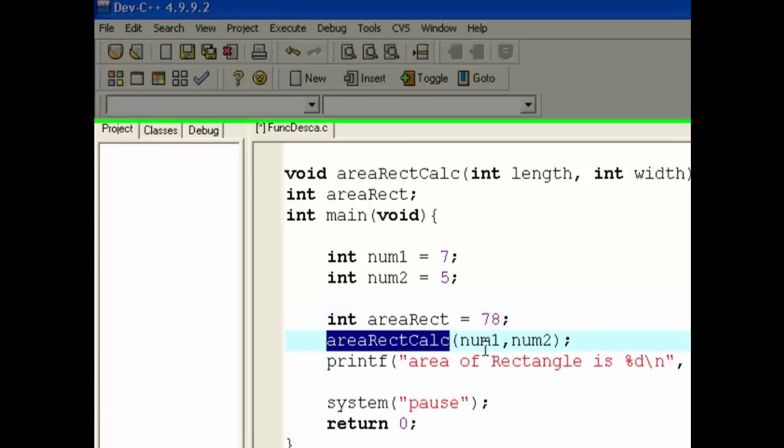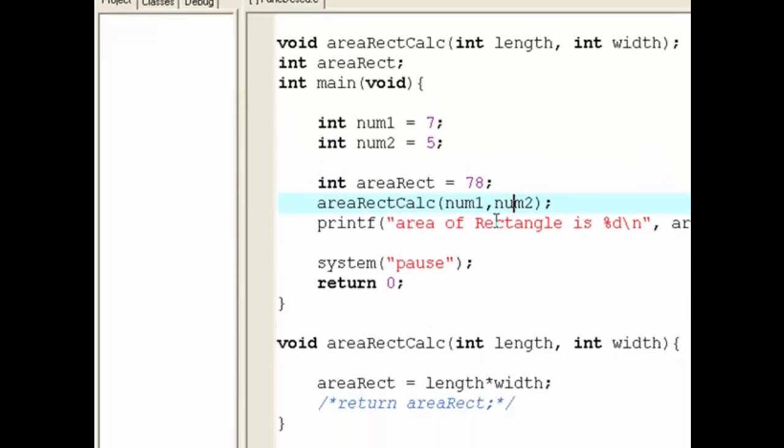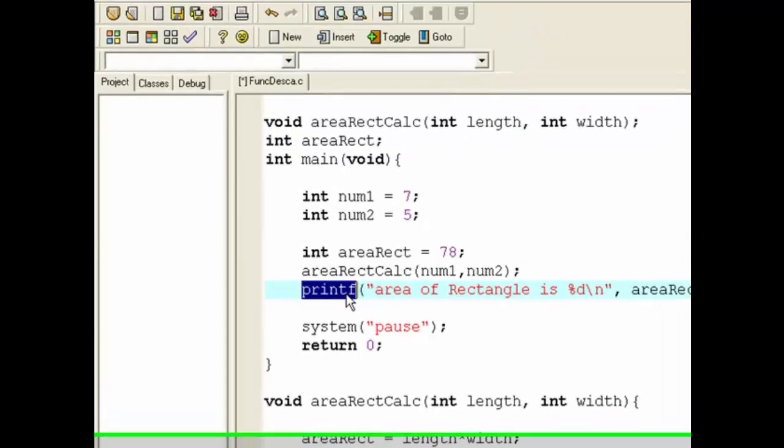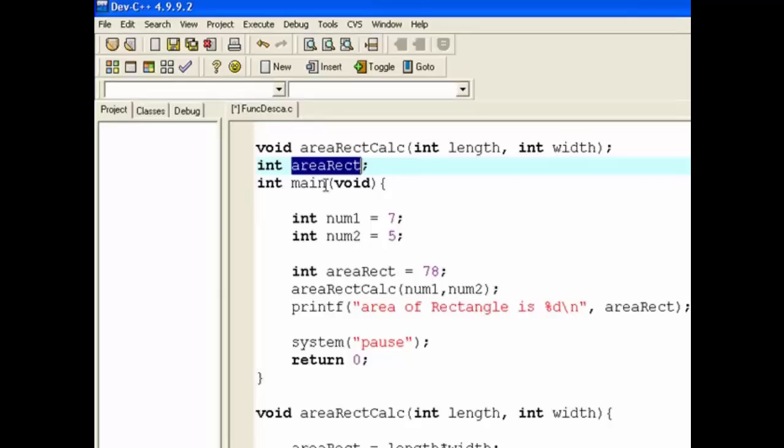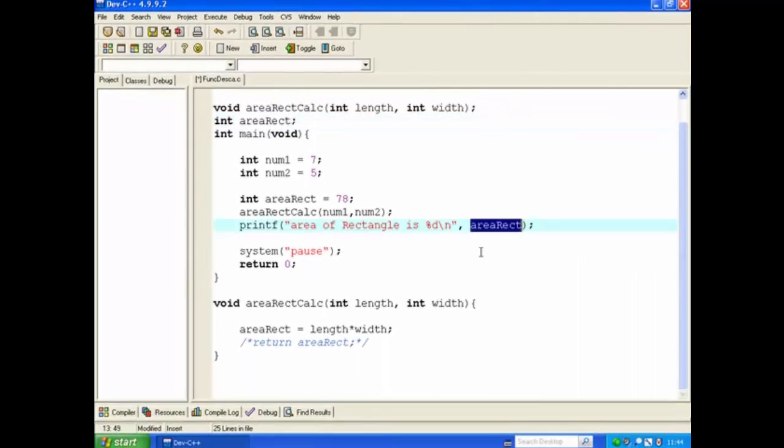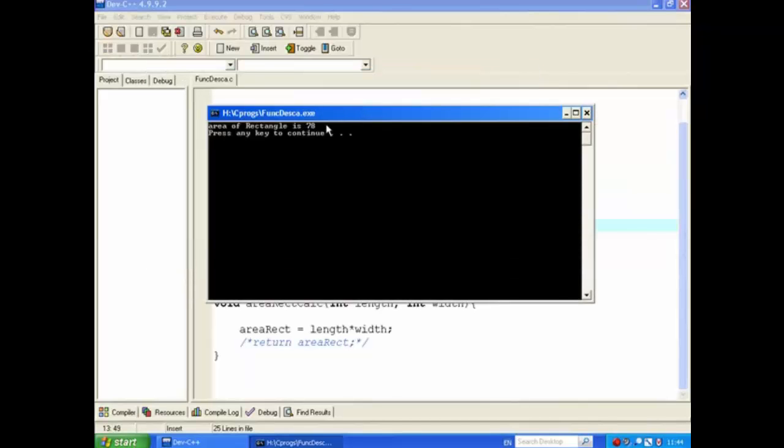We then call the area rect calculate function, send it the two numbers. This calculates the two numbers, multiplies them together, and puts it into area rect, and that's that one there that it puts it into. Okay. When we then come to print out, though, because this printf is inside main, it goes to the one closest to it, which is this one. So this one can actually override that if it's inside the brackets. So what will get printed out here, rather than the 35, it's the 78 that will actually get printed out by this. So we'll just see that here, and you can see that that says 78.